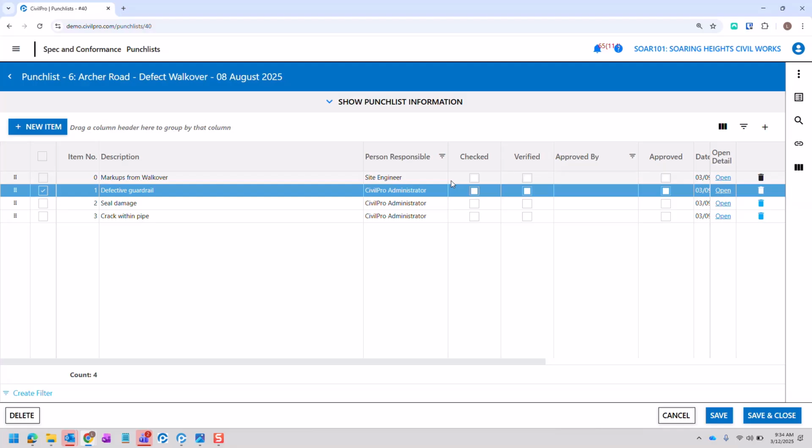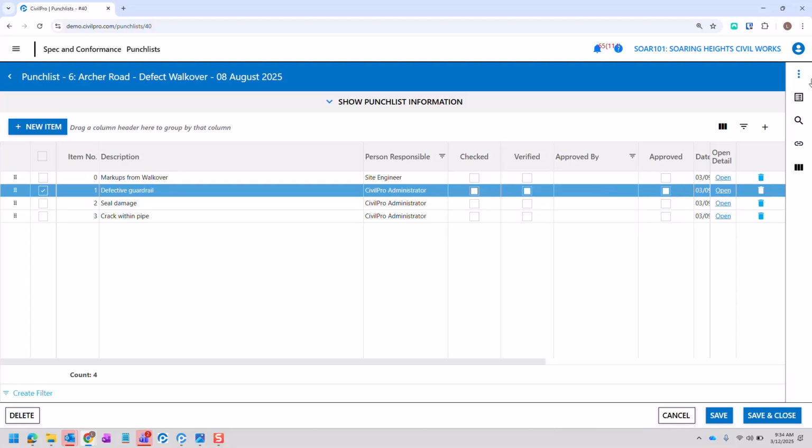After we have fixed the defects, that same process will pull all of the post photographs into our Windows Explorer folder and have those ready so we can add them into here. Once we are back in Civil Pro, we're happy the defects closed out, we'll jump into this punch list. For this defective guardrail, for example, I'm now going to attach the post photograph.